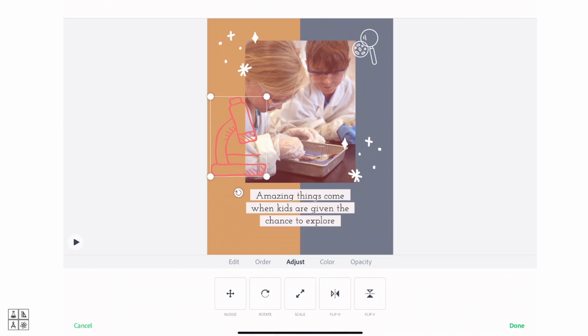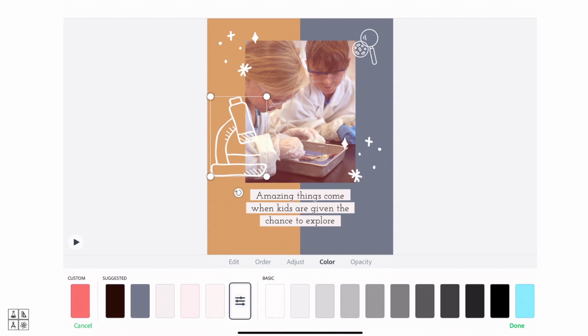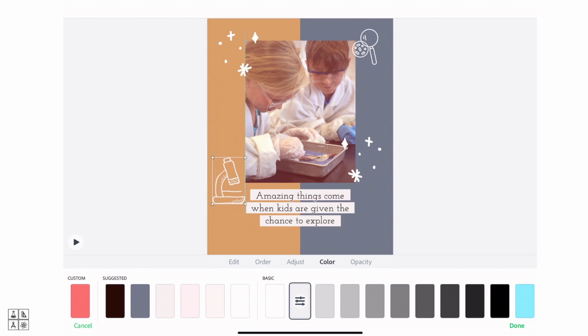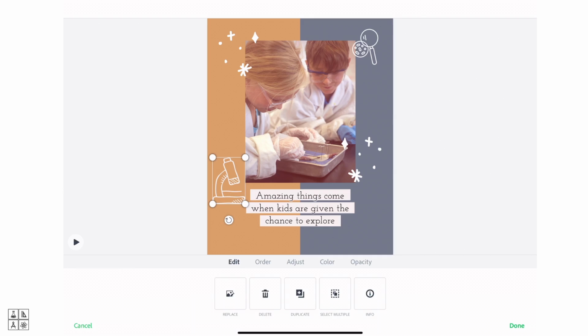So it's as simple as that, just picking one here. Again, we're gonna edit, we're gonna change the color, keep it white, keep the theme there, pretty simple. Add it to the bottom. We'll rotate it just a little bit more. So we're gonna resize it so that it's not too big. Make sure it's nice and balanced.